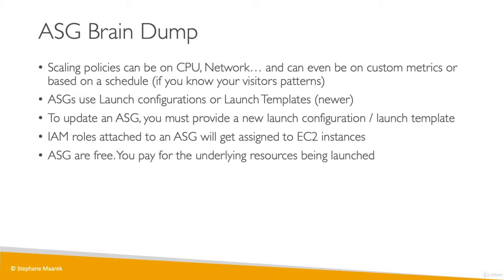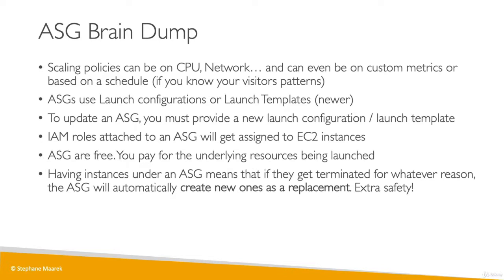And an auto-scaling group in itself is free. The only thing you're going to pay for is the underlying resources being launched. So that means your EC2 instances, attached EBS volumes, etc. If you have an instance under an ASG, the beautiful thing is that if somehow the instance gets terminated, then the ASG will realize that your instance has been terminated and will automatically create a new instance as a replacement. And that is the whole purpose of having an ASG, really. It's that extra safety that it gives you to know that your instances will be automatically recreated, as a new one in case something goes wrong.